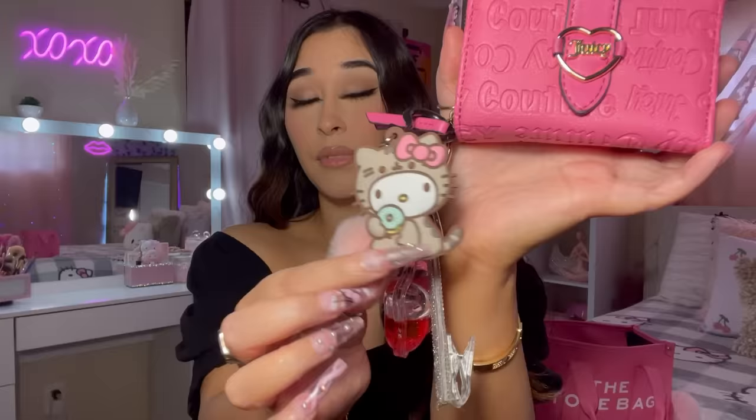By the way, I'm thinking of doing a Burlington shopping video next because I want to look at purses. Anyway, I have like three million keychains on my wallet — I just love them. I have a Pusheen/Hello Kitty keychain from Five Below, a peach one from Dollar Tree, a card holder from Amazon (great for girls with long nails who can't get their card out), and a My Melody keychain from Five Below.